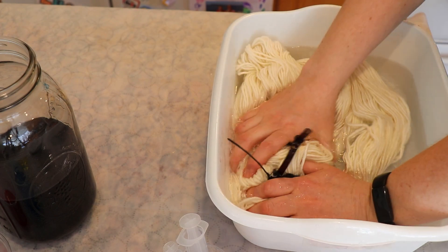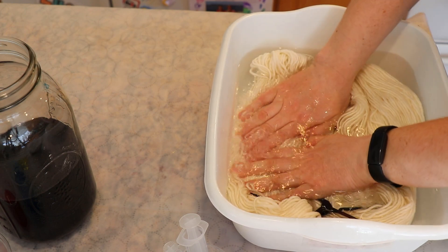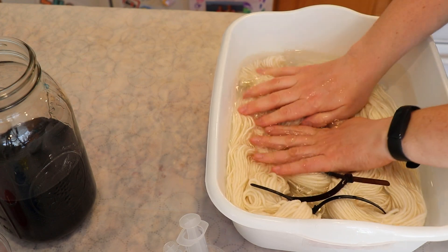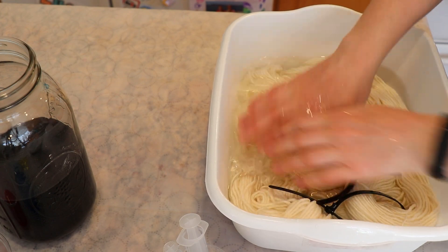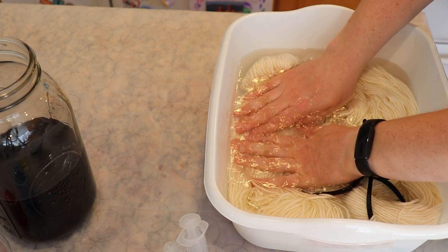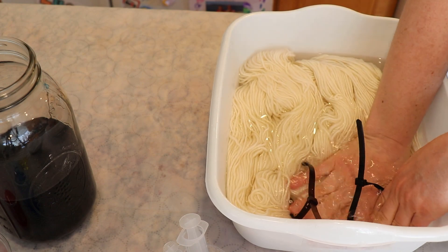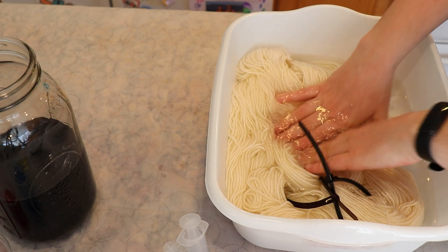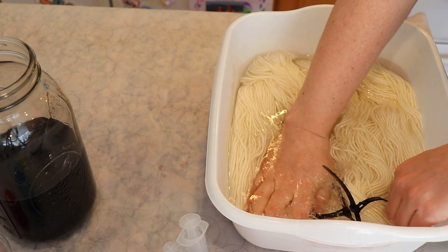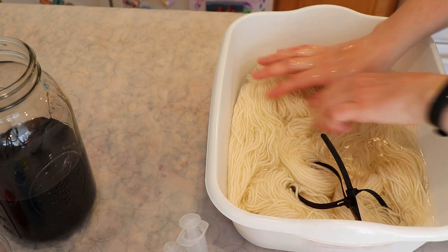However, there are some reasons why sometimes you may want to start with dry yarn — maybe you don't want the colors to absorb evenly, so having it dry can be helpful there. The longer you pre-soak your yarn, the more even the soak will be. In general, I recommend a pre-soak of at least 30 minutes to get good coverage. Some yarn bases, especially if they're silk content, may need a little bit more time, or cotton — maybe you want to pre-soak overnight to make sure it's really well saturated.